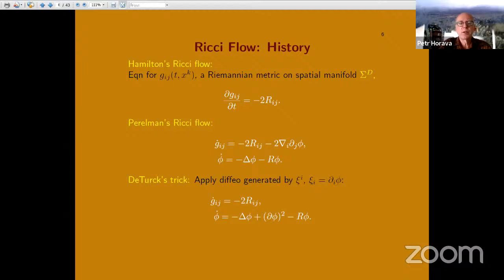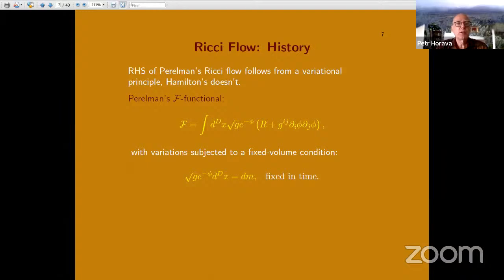But the spatial part that governs the right-hand side of the equation was certainly shown by Perelman to be derivable, as I said, from a variational principle, but it's a slightly subtle variational principle. So the idea is the following. You define what Perelman called the F functional. It's a simple expression recognizable to a quantum field theorist or a string theorist as the most natural leading set of terms that you would write to govern the dynamics of a metric and a scalar field. And then there is a possibility of having a prefactor here, which in Perelman's case is just e to the minus phi in front of both of these terms. In general, you can ask whether more general functions should be allowed in a quantum setting, but we will not be asking this question yet.